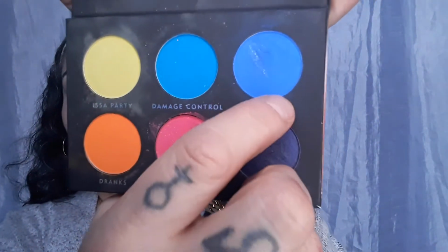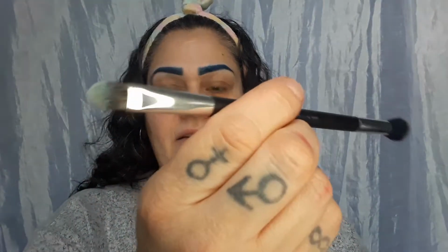So Karaoke is the blue we're gonna use, because we're not touching teals. We talked about it. We said baby blue, navy blue, royal blue, no teal, because teal's going towards the green and we want it to stay as blue as possible. So monochromatic it is. I'm going to go in with the Karaoke because it's a matte. I'm going in with this Profusion brush that's a big blending brush on one side and a flat shader brush on the other side.